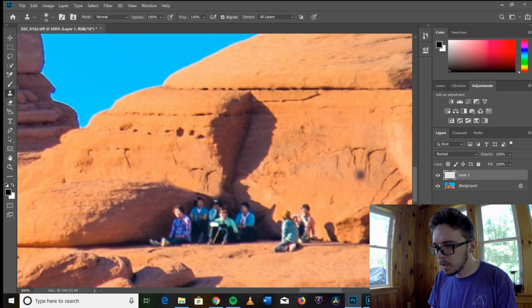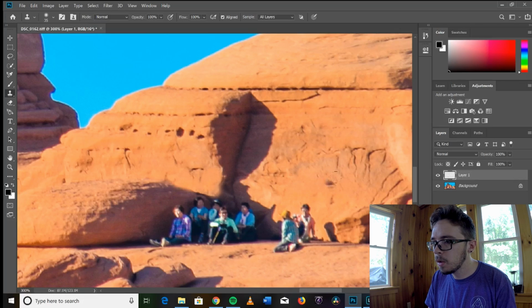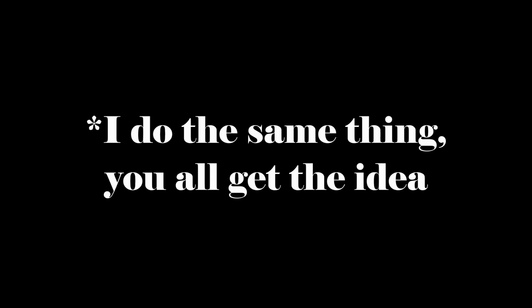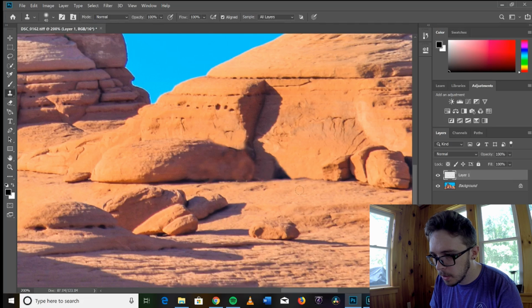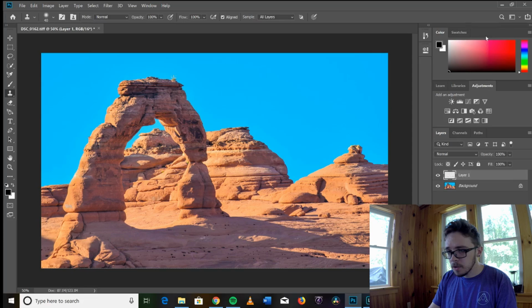And that looks pretty good, I think. Now you'll see this pattern is repeated over here. It looks a little fake, so I'm just going to change that a bit and maybe get rid of this second crack. And there we go, that looks good. I'm going to do the same thing over here to these people. And let's go way back. That looks pretty nice. We just have our arch.